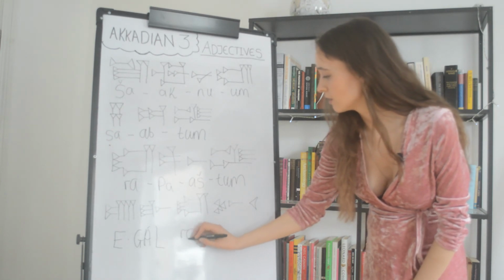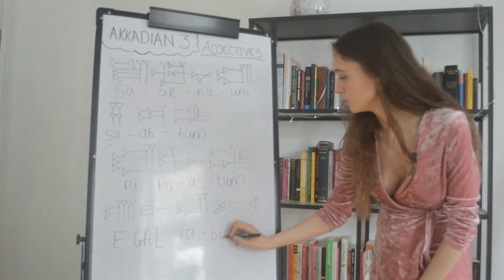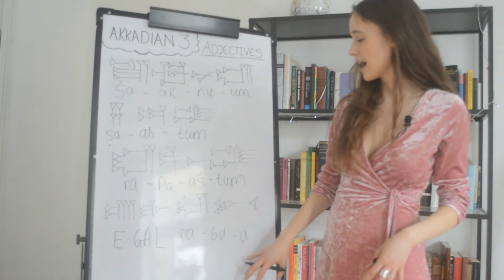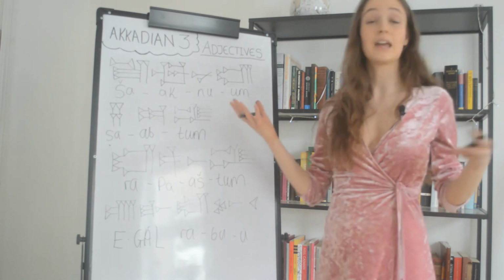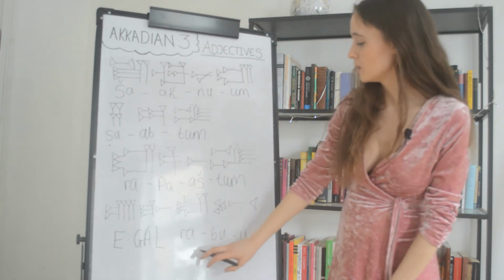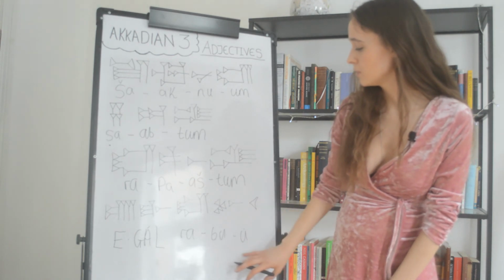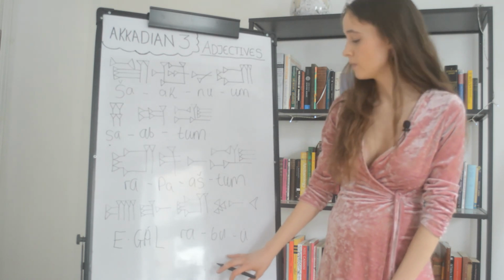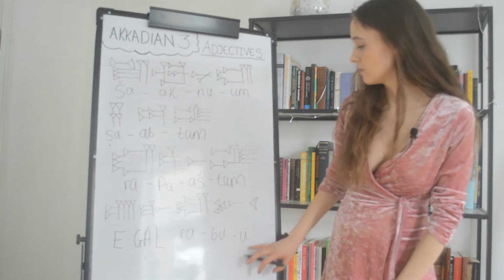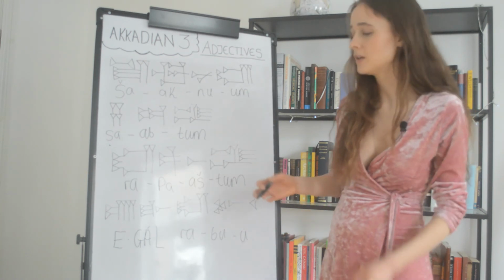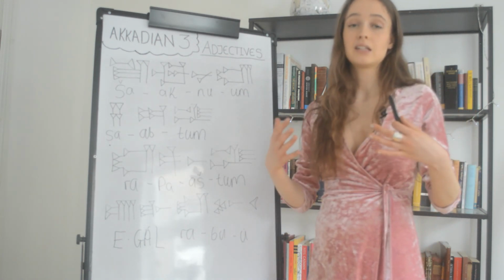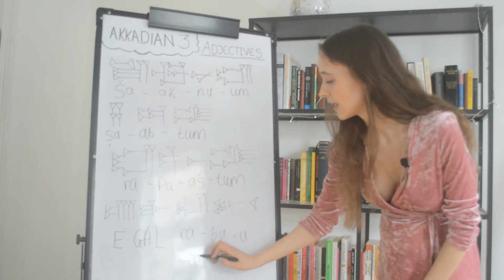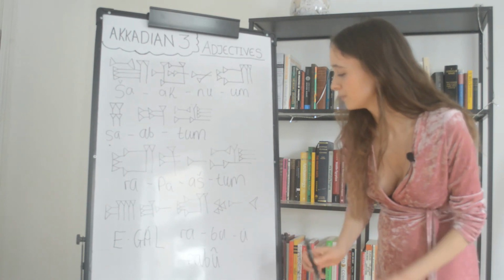And then we have the phonograms ra, bu, and u. So this translates as the big house or the grand house, with our adjective here at the end, rabu, inflected for the masculine nominative singular. And because this is a weak adjective, the u phonogram has been repeated at the end to indicate that it is ending in a weak vowel. So it would be transcribed as such here with a circumflex on top.